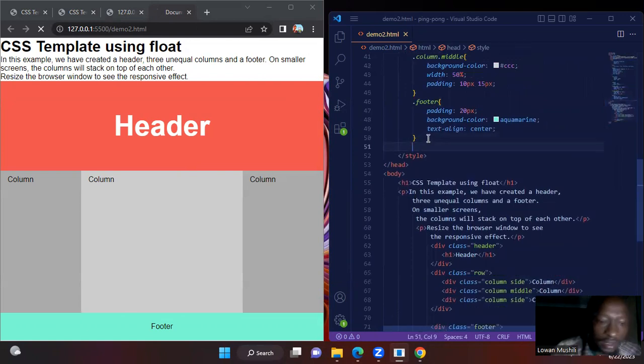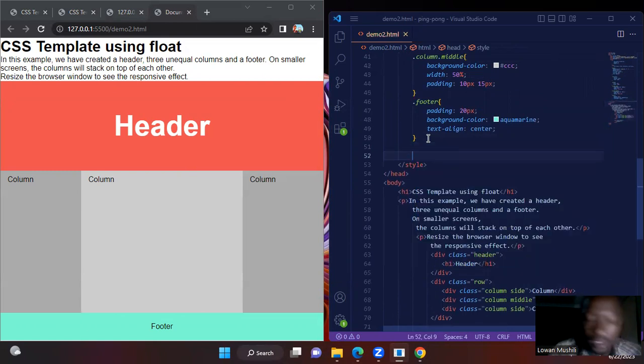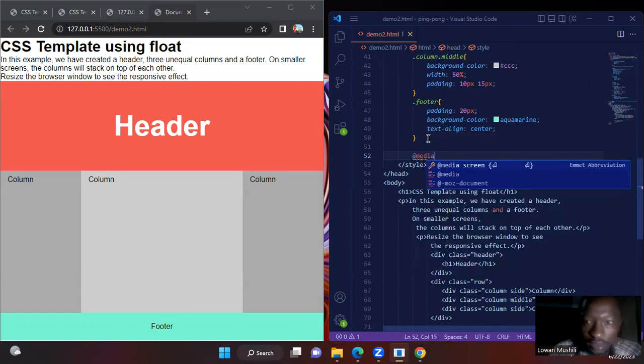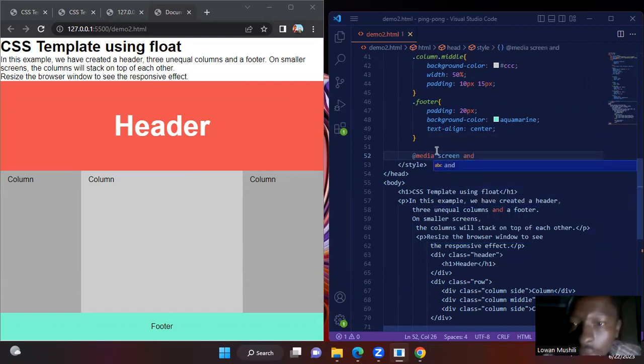I'm just going to say, so this is how you make a website responsive. At media, like screen, and you can put only here if you want. Yeah, it will still work.